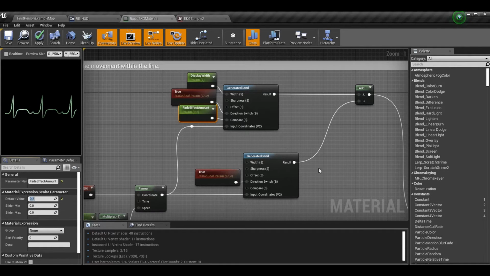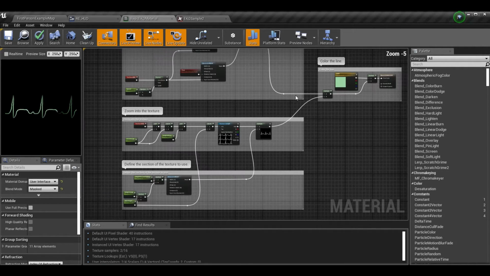Now the reason for this is that this compare value compares by 0.5 by default. So without giving it this fade effect amount, 0.2 is less than that, so it's going from dark, or it's starting as light, and when this panner gets to it, it goes to dark. So you want a value higher than 0.5 and one that just looks good with what you're using. If you make it too high, it's going to completely destroy it when the panner gets to it. So instead, 1. And there you go. You get a little bit of fade, and then you get your line right after it as well.